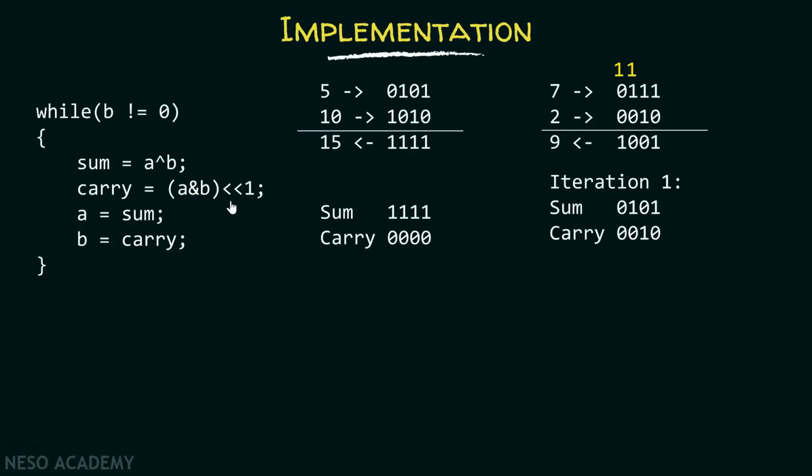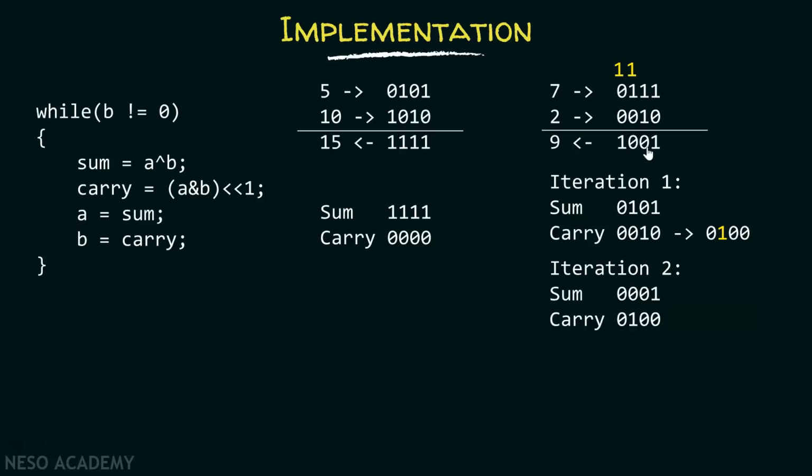That is why we are doing this operation, right? So this will get shifted towards left after performing this operation. That means it becomes 0, 1, 0, 0. Now we know what will be the next step. This latest sum will get stored inside A and this latest carry will get stored inside B. Now, in iteration number 2, we will simply add these two binary numbers, right? So 1 XOR 0 is 1, 0 XOR 0 is 0, 1 XOR 1 is 0, and 0 XOR 0 is 0. Therefore, sum will be 0, 0, 0, 1. We are halfway around in our calculation, right?